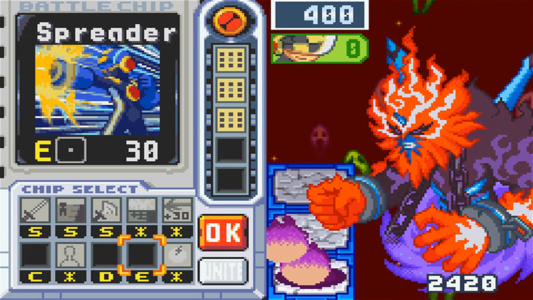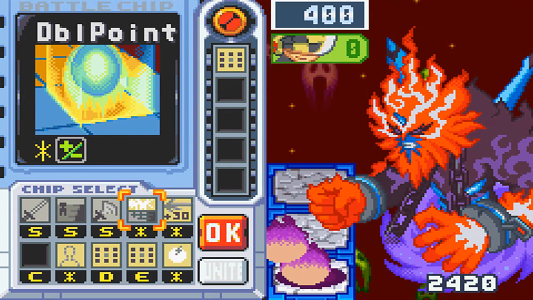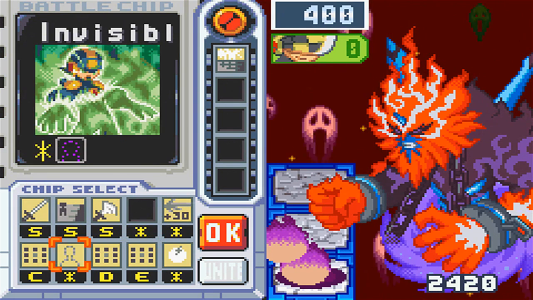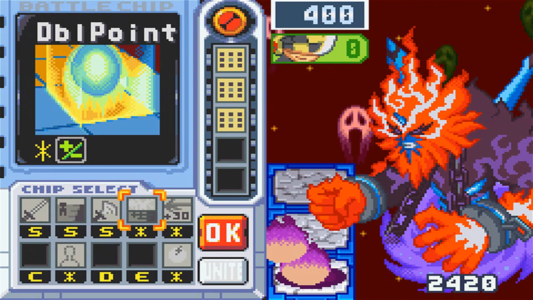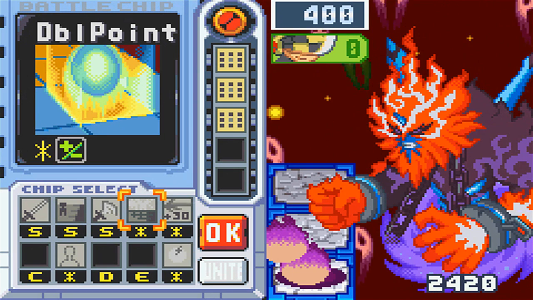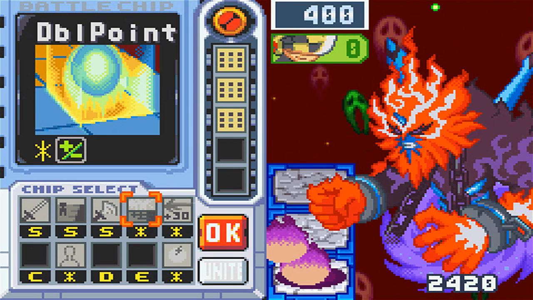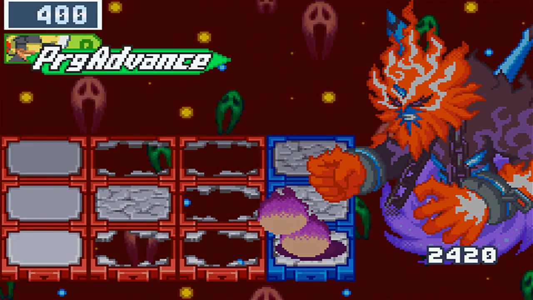Okay, so Hyper Burst. Hyper Burst is multi-hit too, though, so I almost want to use double point for that. But it won't let me because it's star code. Yeah, see? Hyper Burst just has to be used by itself. Alright, well I guess we're just going to use Hyper Burst by itself then.